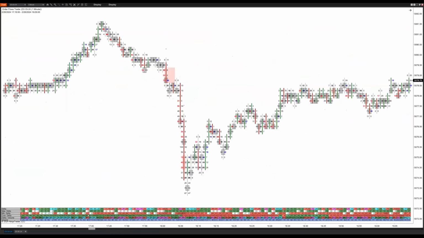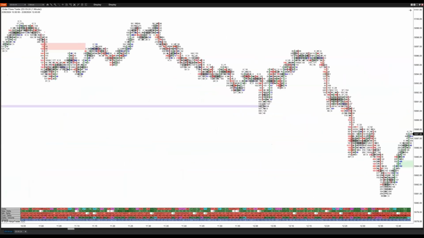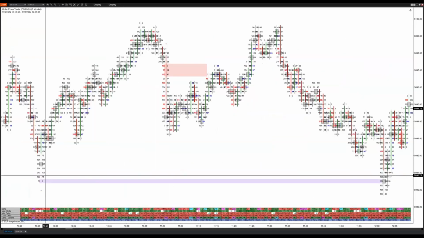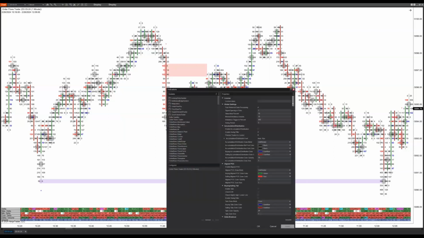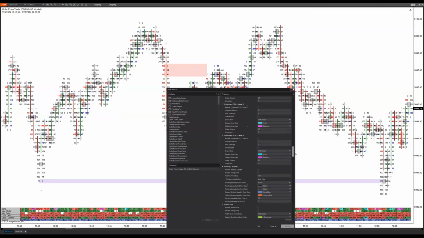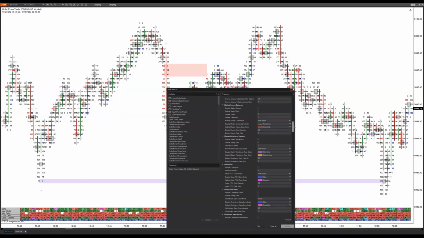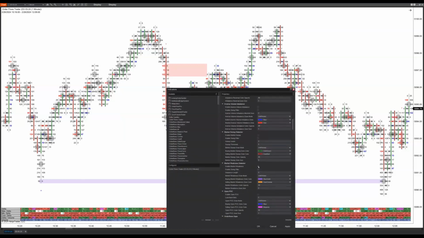Okay, so there's a nice one here. This was the other day. And again, you don't have to use the swing filter, but it's there for you now. Okay, and I do think you have to put what's happening in the market in context, right? And that gives you the ability to do that.